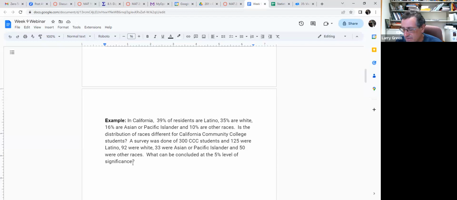Okay, one thing to note is that if we try to use anything that we've already done in class, this won't work, because this is not a difference between two means or a single mean, because this isn't quantitative. It's not a difference between two proportions or a single proportion, because this is not a yes/no question. So we have not encountered anything like this before. Any questions on that idea first? Okay, the question is, what is your race? It is a qualitative answer. And when you have that for this class, we're going to be using the chi-square distribution.